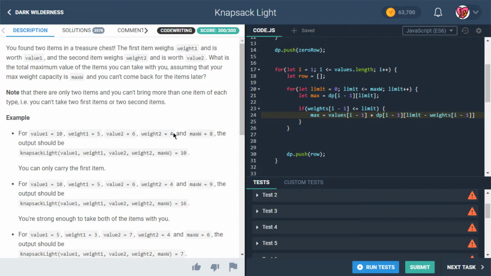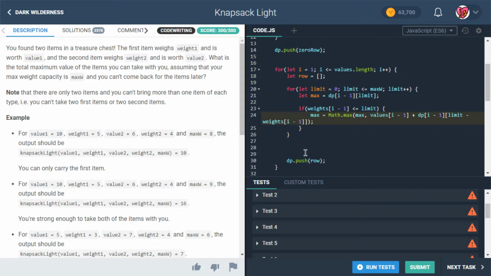But once it gets to 5, now you say, well, it could be 6 plus 0, or it could just be the 10 that we had on the previous row. So that would be what max already has. That it already has that value. So we need to make sure that this would actually be better than what we already have in there. So we'll do math.max of max, the value itself, or this new thing that we just found. Okay, cool. Great. So there we go.